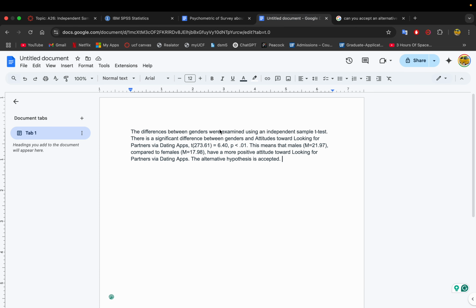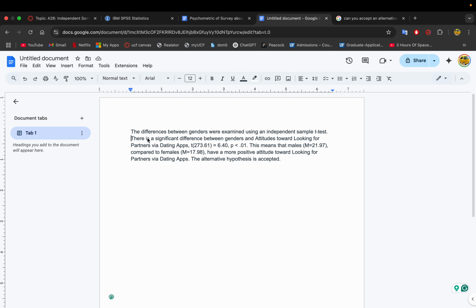I have a document right here, and this is the original post. I'm just going to write the words a little differently. The differences between genders were examined using an independent samples t-test. That works.